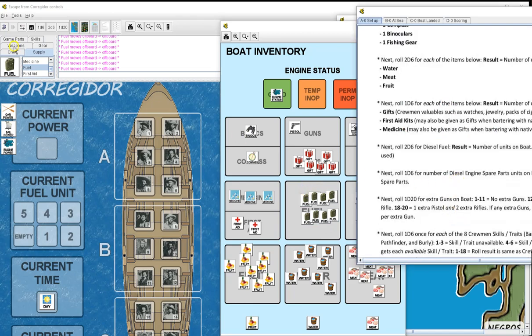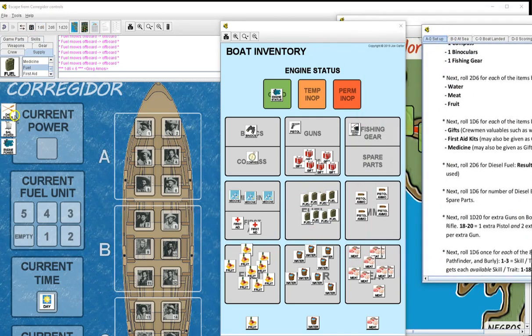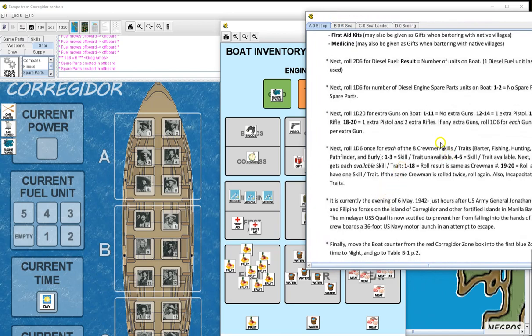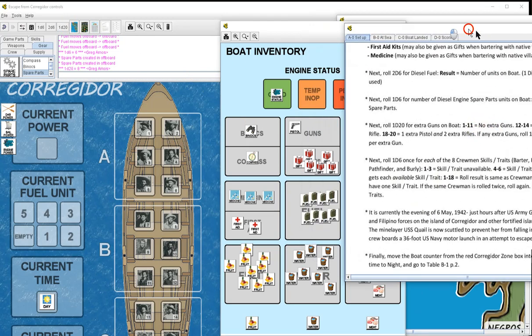1d6 for diesel engine spare parts. We get 2 spare parts. I don't know what's going on here today. I'm not used to getting this good a roll. I'm probably going to pay for it somewhere. Extra guns and ammo, D20. There's one of them rolls. No extra guns.